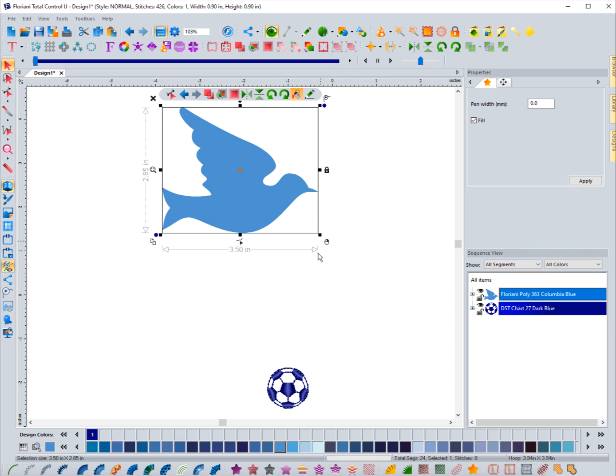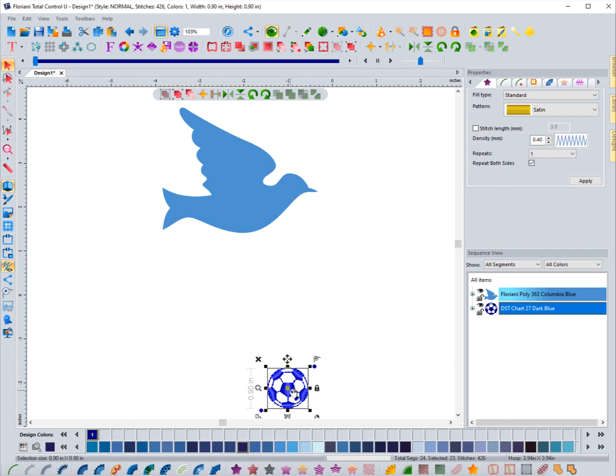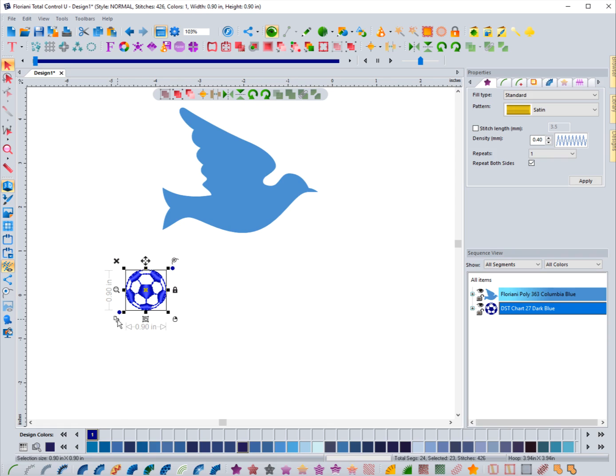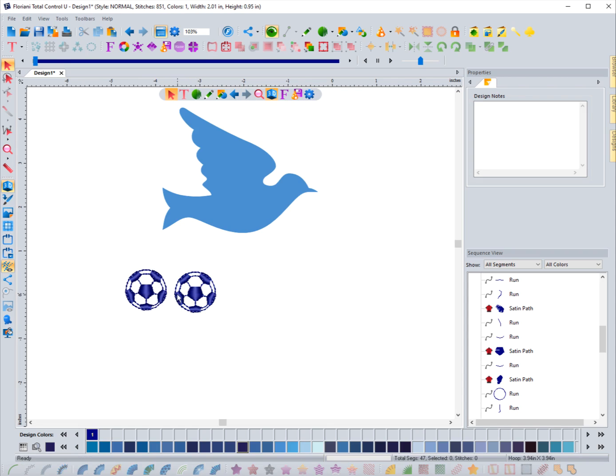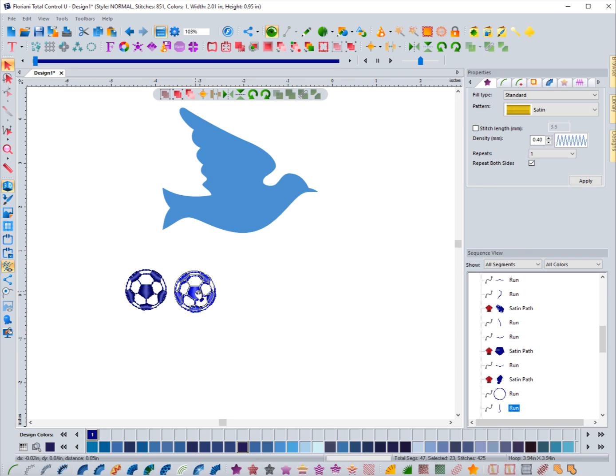So that comes into play when we're dealing with something where we have more than one object. So let me go ahead and make a duplicate of this one, and let me just kind of drag it over to the side. And all I did was click the little duplicate icon right here. That made a copy of it, and it puts a little bit below so it lets you know that you made a copy of it. So sometimes when you're working with things, you'll get it to where you have two items side by side and you're like, you know what, I need to get this to be exactly even with the other one.